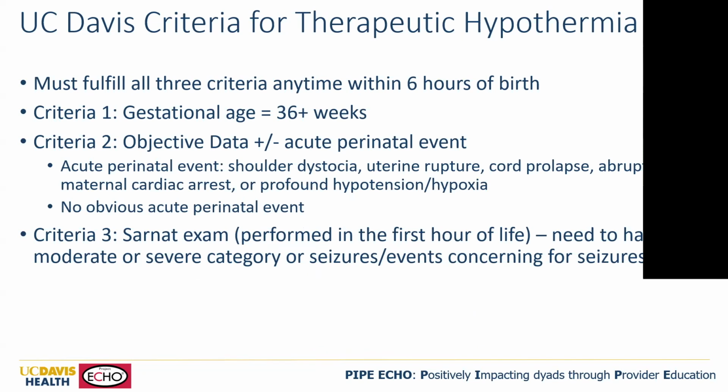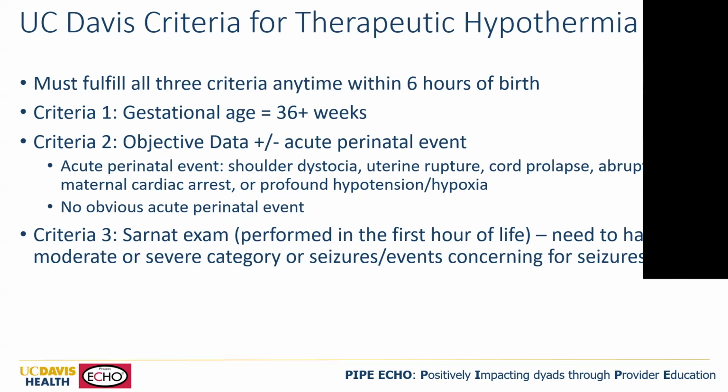Because time is brain, really, right? So we know that there's ongoing injury and response to that initial first hit. There's a second hit that happens as our body rushes in to try and help this initial metabolic and cellular insult, and then we cause more injury and damage. So the earlier we can cool, the better. So we would like it to be within 6 hours of birth.